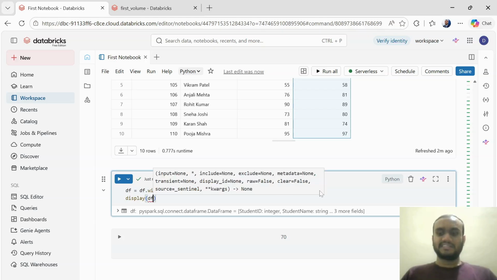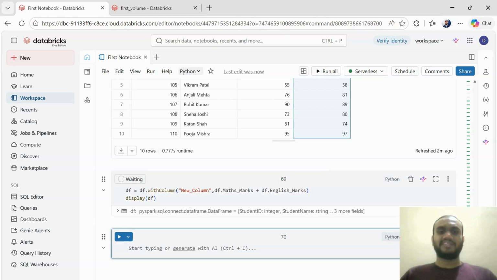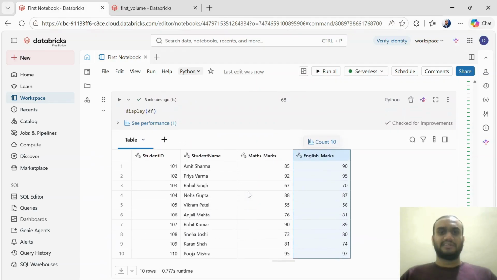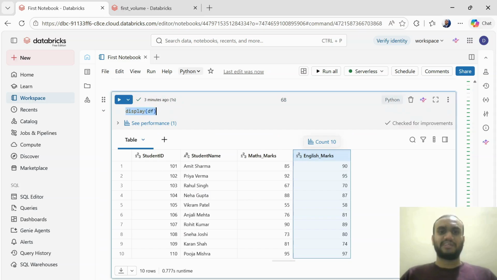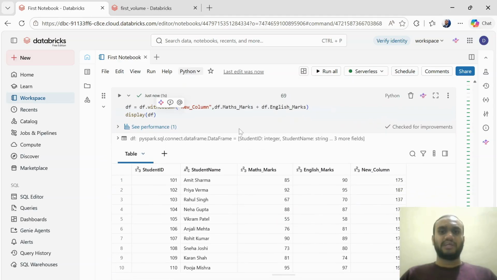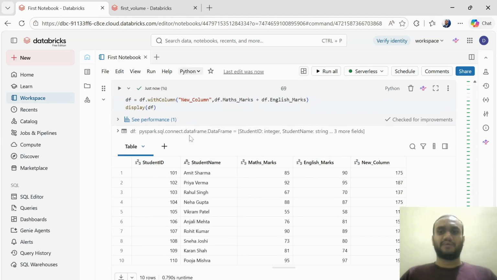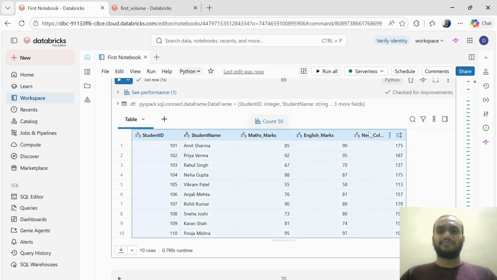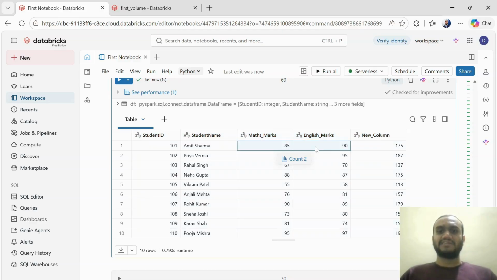See, this is the same data frame df which we displayed at the start of this video, and this is the data frame now. Now you can see it has 5 columns. The last column is the addition of the mathematics and English marks.